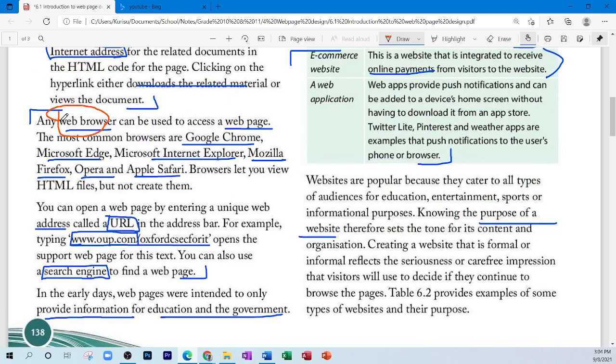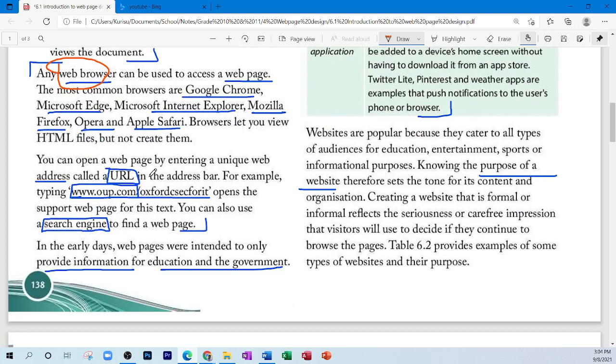Some common browsers, we have Chrome, Edge, Internet Explorer, and so on. Very important. Remember what is a URL. It is the address for a website. If you cannot remember, we covered this earlier, so you can go over your notes for that. It described it a little more in detail in those notes. And what is a search engine? It's what we use to locate different URLs, web pages, and so on.